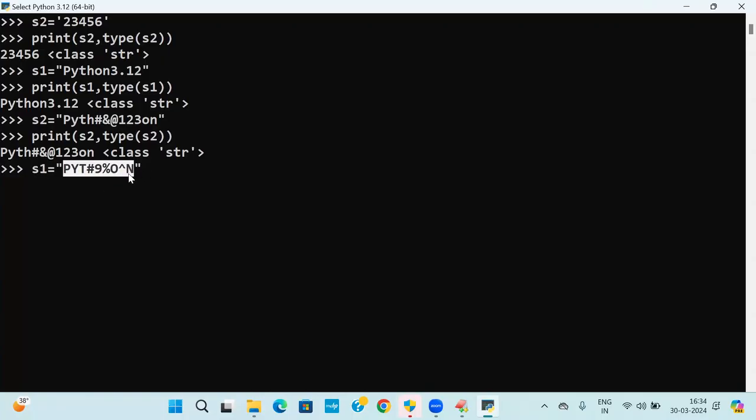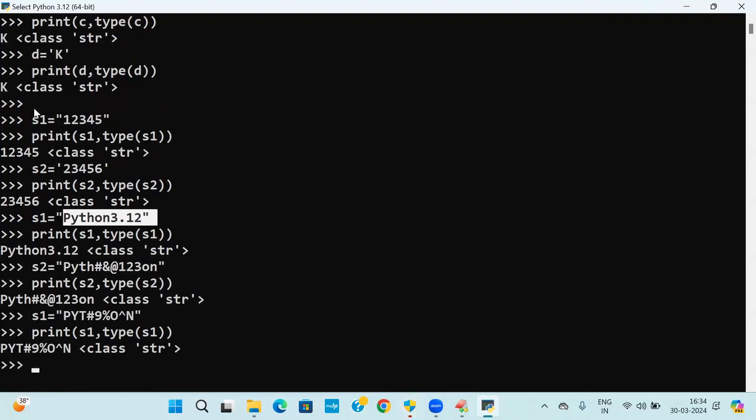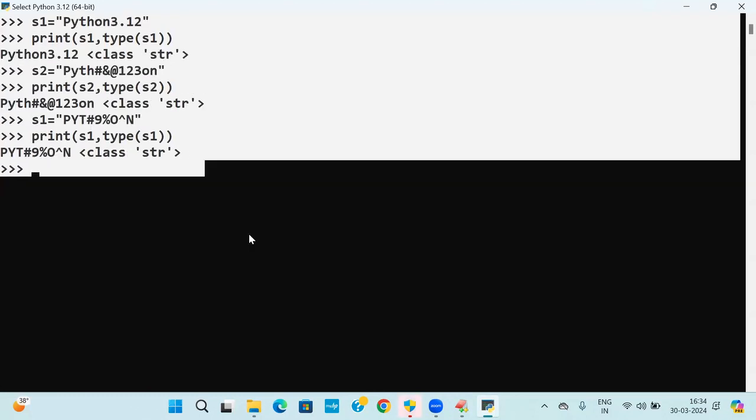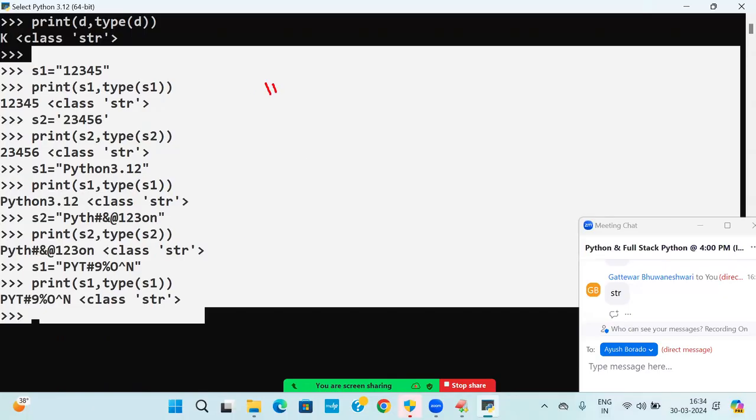Is it valid or invalid? Valid. Which type is it? Yes, good. S1. Type of what? S1. So don't tell people that only double quoted data of only alphabets is a string. It is not only that, many combinations I wrote are also strings. So ultimately, what did you understand with my explanation? Double quoted data and single quoted data come under which data? STR data. Maybe alphabets, numbers, digits, all combinations, alphanumerics.